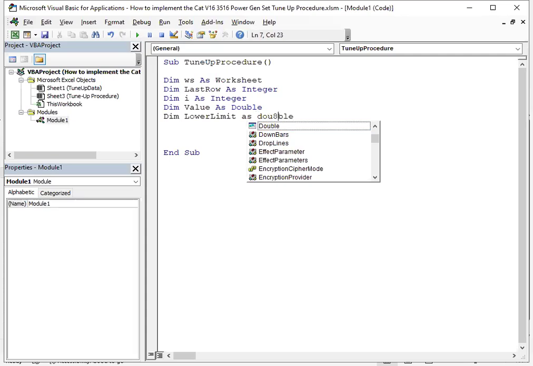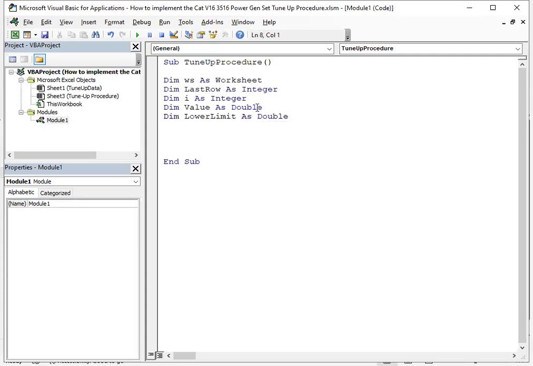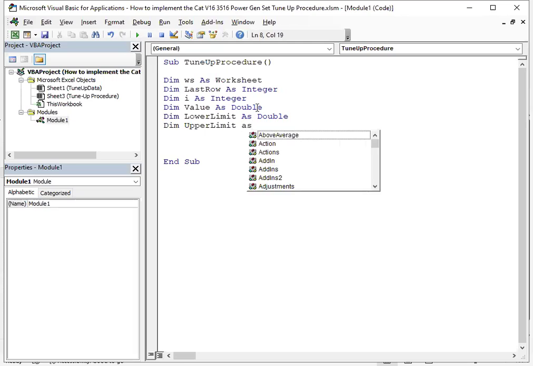All right. And of course, we're gonna dim the upper limit, as we have already dimmed the lower limit, as, again, double. All right.